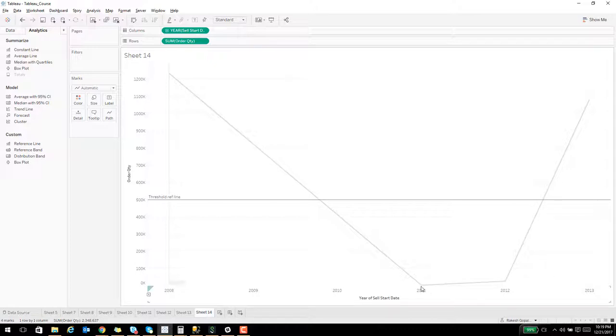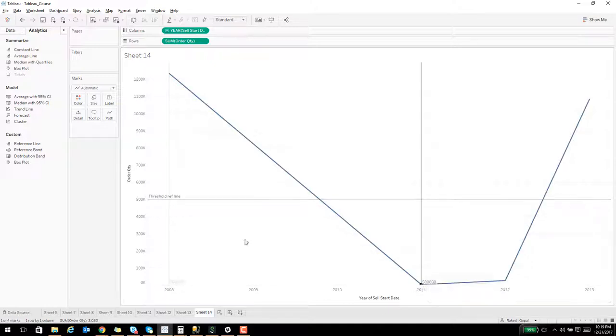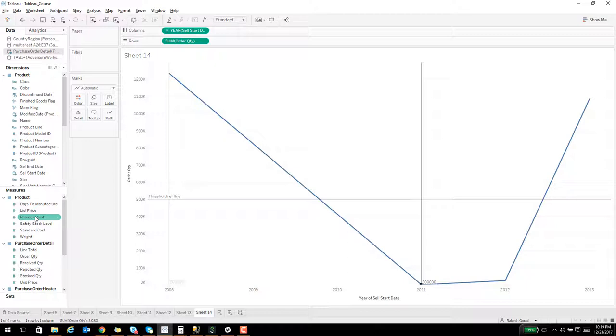Another cool thing is that we also saw things about the marks over here. There's plenty of stuff you can do. One of the things we really saw was using the label. You can just drag and drop the order quantity, and it'll show you the labels for it. Also, when I hover on this, it gives a couple of pieces of information. Now, this is fully customizable.